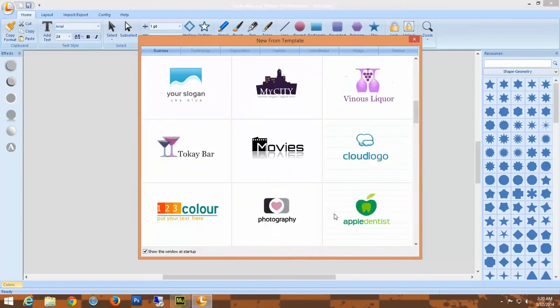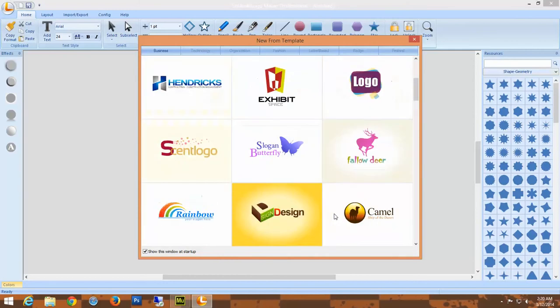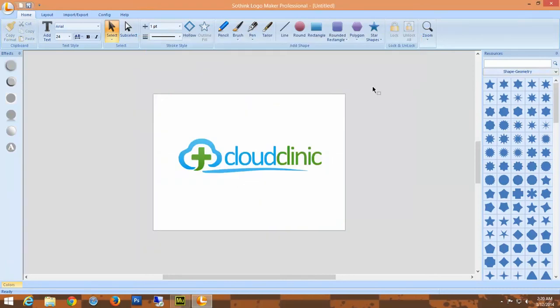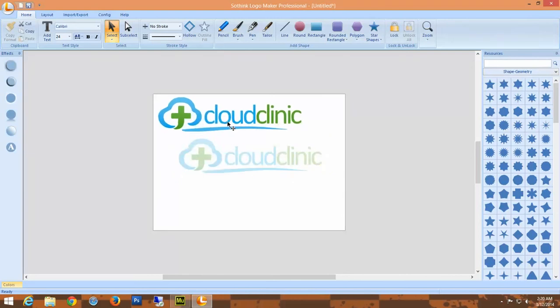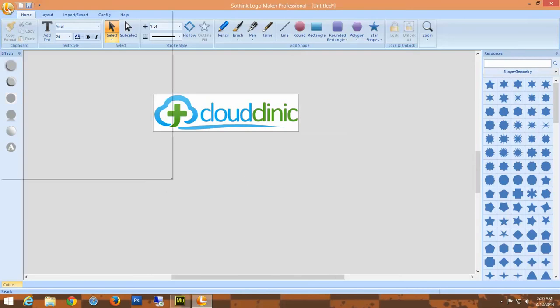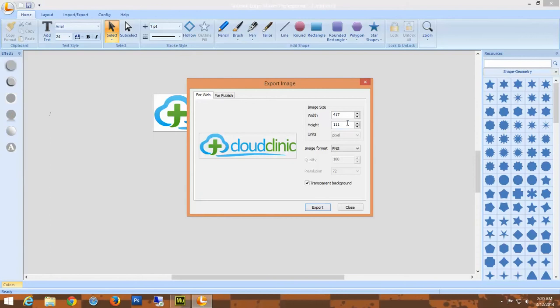Let's say I pick here. Give me 1 minute. Okay, I click here. Pick here, Cloud Clinic. This looks beautiful. Cloud Clinic. Okay. Now it's in the center. You can use it very easily. It's a pretty cool software. You can make it go at the top left so that you can give it a full size. Okay. I did not make any change with the logo. Alright. So I go here, export image.